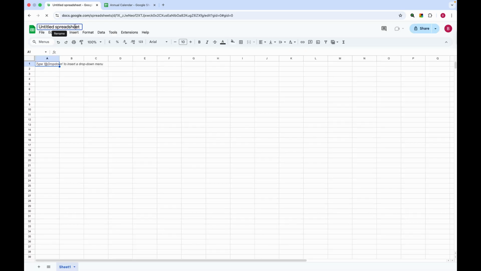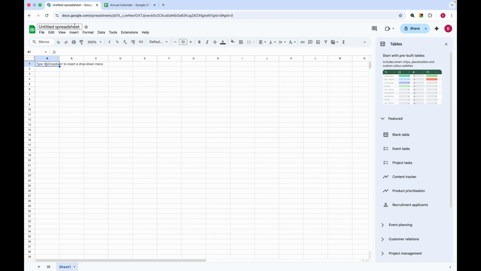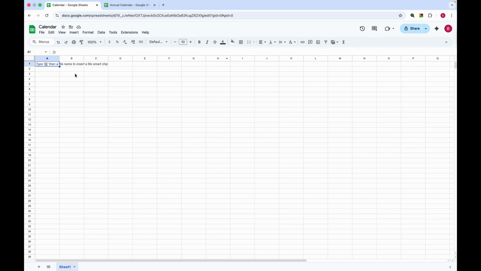Then we can name this calendar. You double click to rename this. Make sure to close this. I'll close this. And in cell A1, you're going to type the month and the year. Type February, then you add the year. Hit enter. Then you go back to select from A1 to G1.